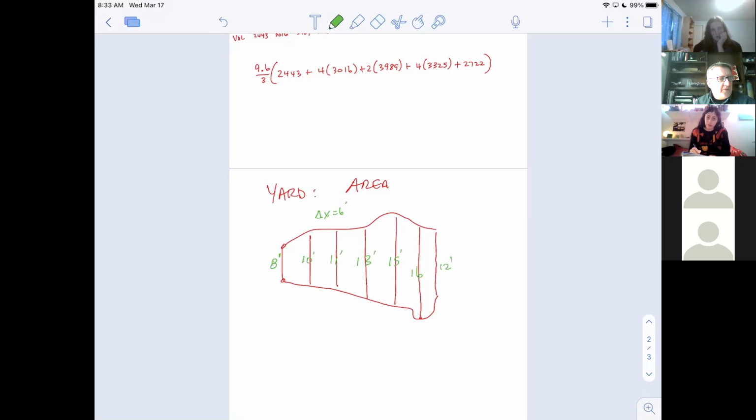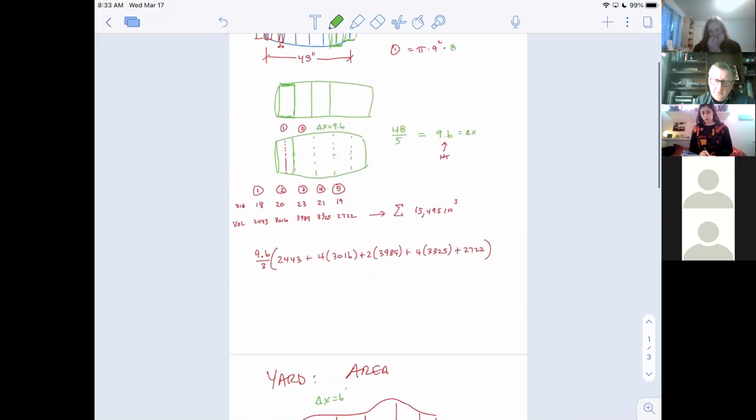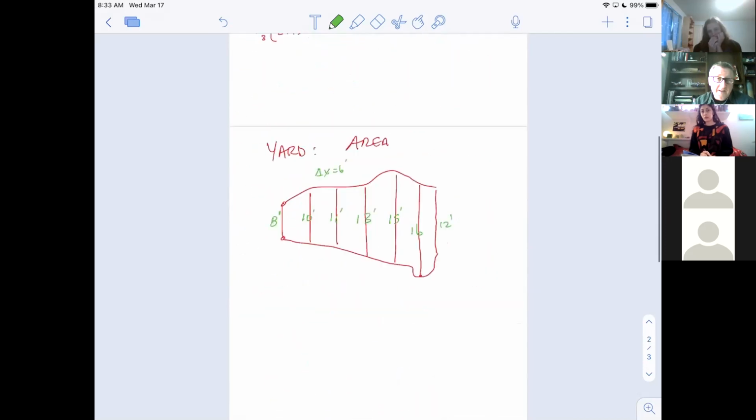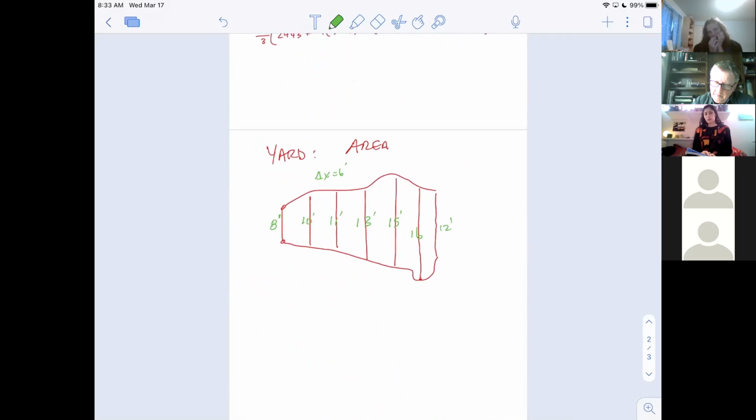And Simpson's rule is saying, hey, those are the Y values. Those are the heights. And so this is going to turn heights into areas. And this is what's wrong back here somehow. Like I had volumes, and the volumes I added up as volumes. Well, down here, these are just heights, and yet this is going to produce area. Does that make sense? It's like a whole dimension behind, and I suddenly have an idea about how the barrel would work, but let's go back to that in a minute.